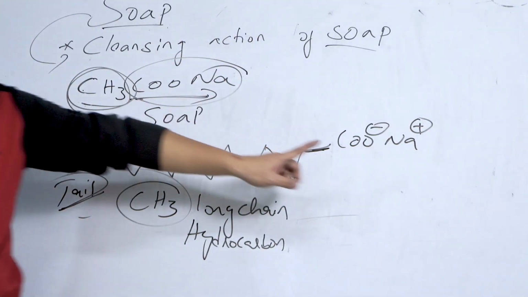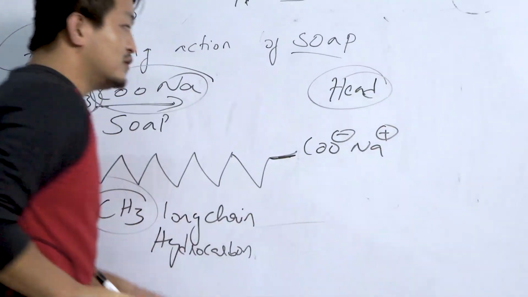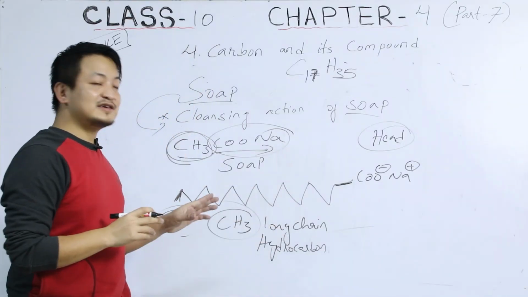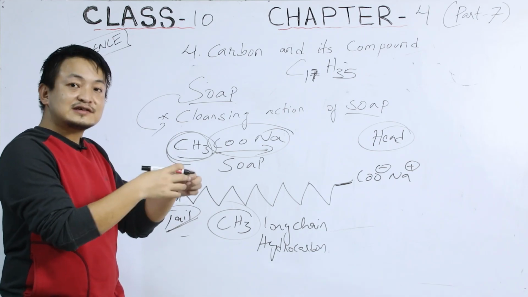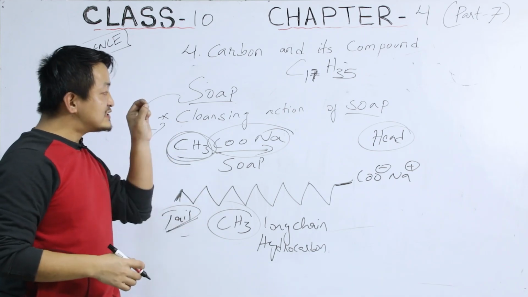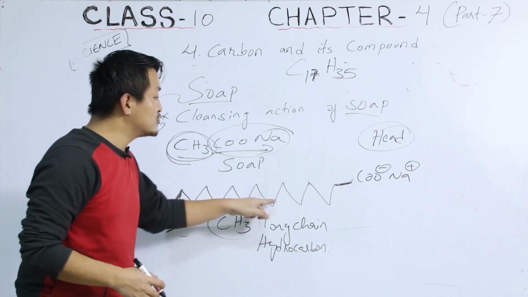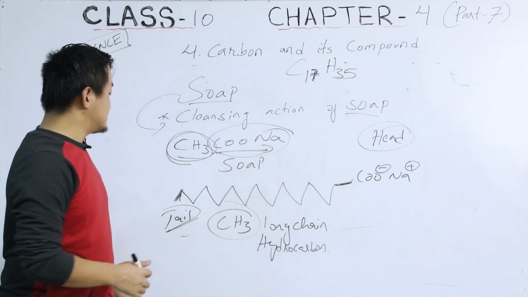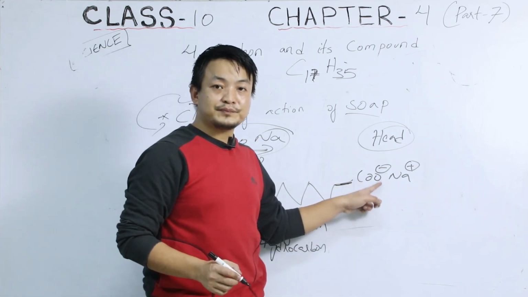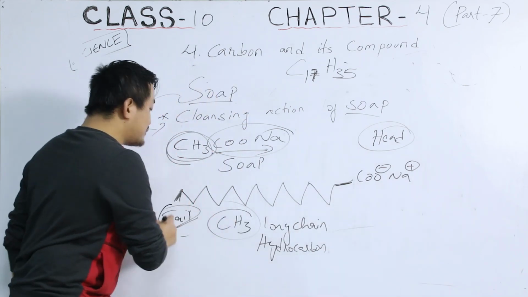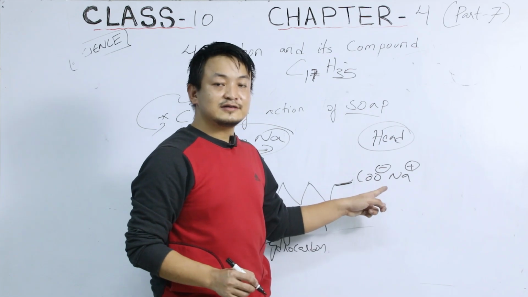So this is the head part, okay? Head and a tail. So soap, though we don't see it because it's already joined, everything is in the form of a cluster. But now if we just see a single soap in a microscope, then the structure will look like this, okay? It will have a tail part as well as a head part. The tail part is the long chain hydrocarbon and the head part is the ion.